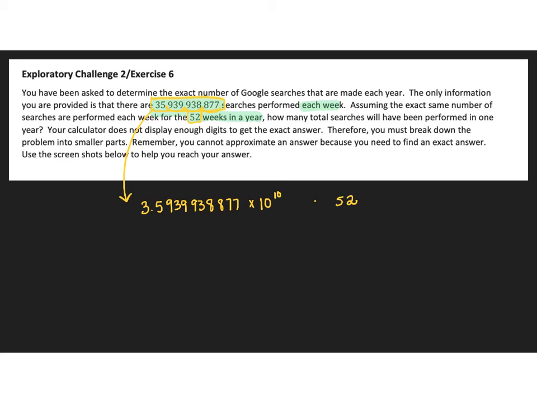Okay? Now one thing I want to do when I want to multiply a number that is written in scientific notation with another number, I want to make this other number in scientific notation too. So this is the same as 5.2 times 10 to the first. So now I can multiply these numbers using how I know how to multiply numbers in scientific notation. The first thing you do is you multiply your numbers together. So I'm going to do that on my calculator. And you're probably not going to be able to write that long number all the way in your calculator, so you'll round off eventually.